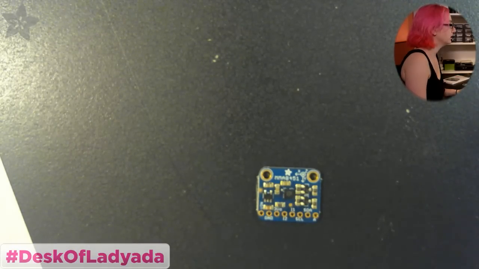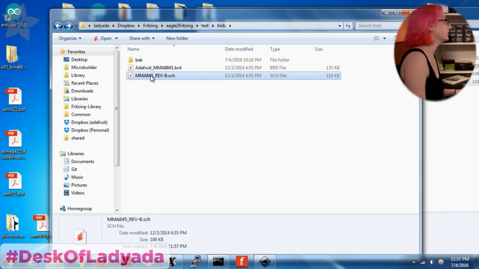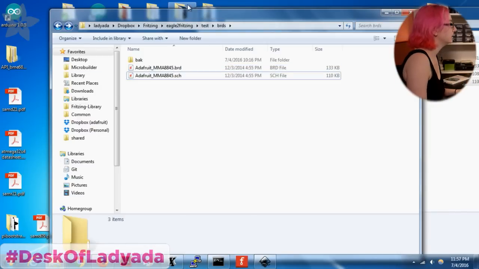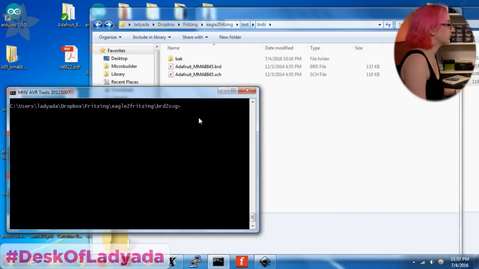And we have a directory. Oh, this is the backup. Okay, so this is the directory, and I'm going to put this file here, and I'm going to rename it, because first off, I've noticed the code prefers underscores, and also I don't want the revision code in there. And this is my test directory.